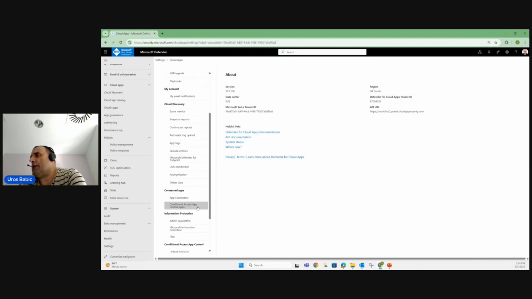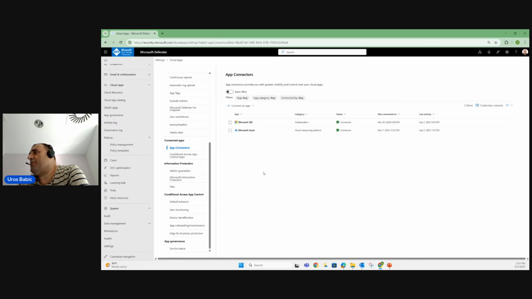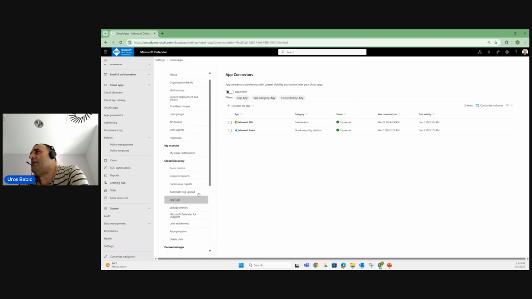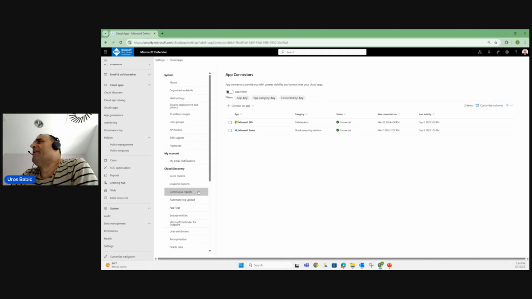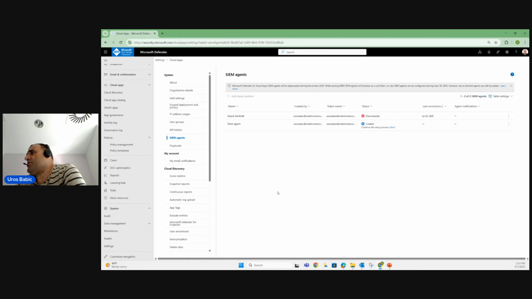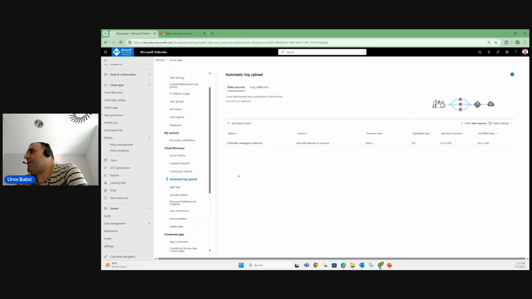And regarding this part, you can see all of this topic with the application connector, but you can also see integration with the SIEM solution. For user group API talking, I can define here the SIEM agent for my Azure Sentinel, in combination with many other playbooks when I define a flow for this. Automatic log upload is placed here.